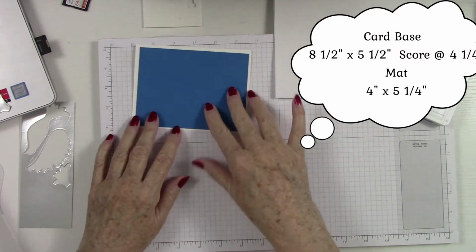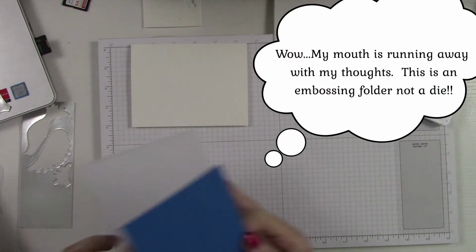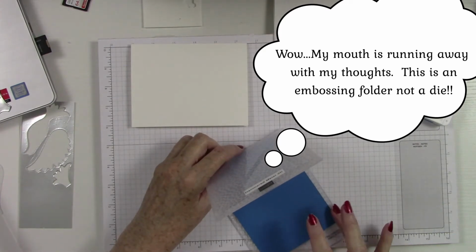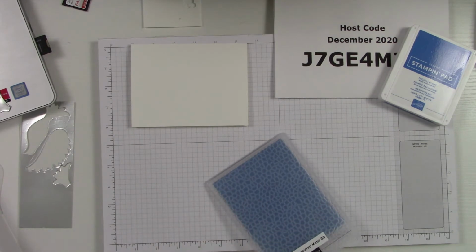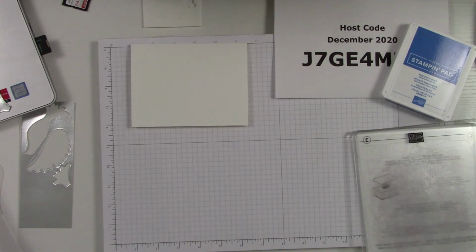But before we adhere that, we're going to run it through this hammered metal die. So I'm just going to lay it in. Anytime that you're die cutting, you want to try to get your paper in as straight as you can. And pull my plates off because I only need my number 1 plate, my embossing folder, and my specialty plate, which is number 4.